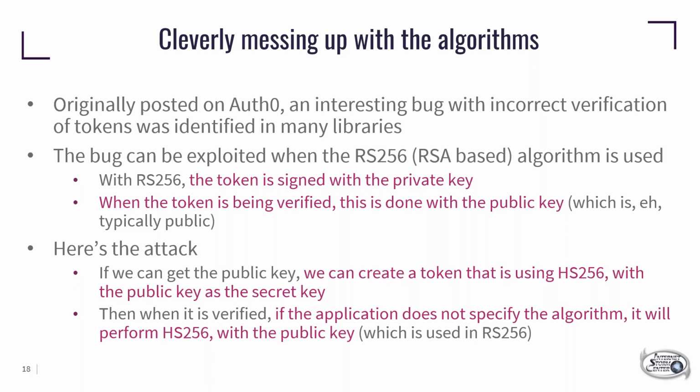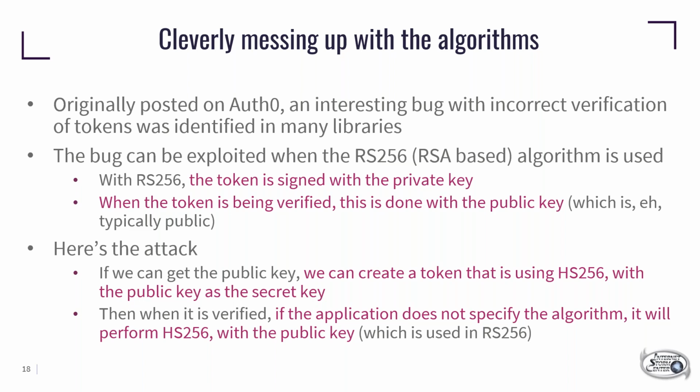So this is the attack. When we use the RSA-based algorithms in order to sign JSON Web Tokens, we use the private key in order to sign it, and then we use the public key to verify if the signature was correct. It makes sense, right? Private key to sign it, then the public key to verify that signature. This makes sense because the private key will be known only and exclusively to the server. When we get the token back, the server will use the public key to verify if the token is okay.